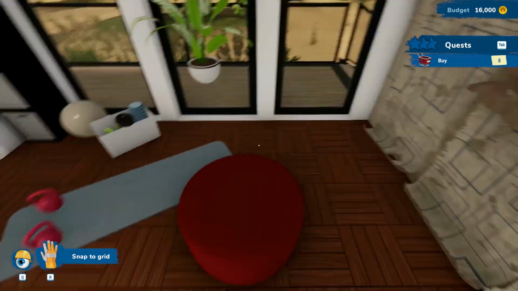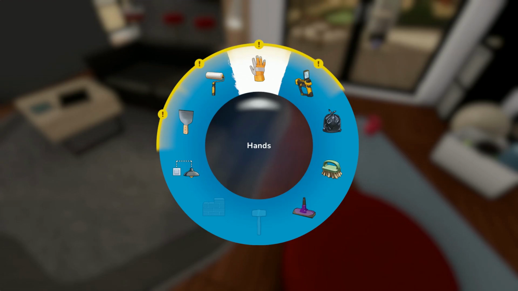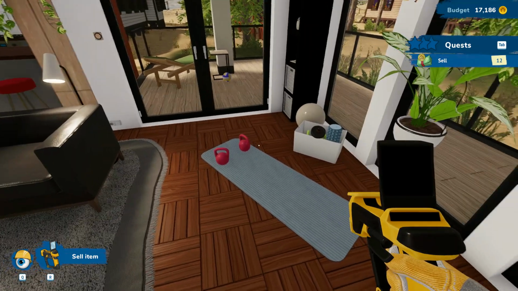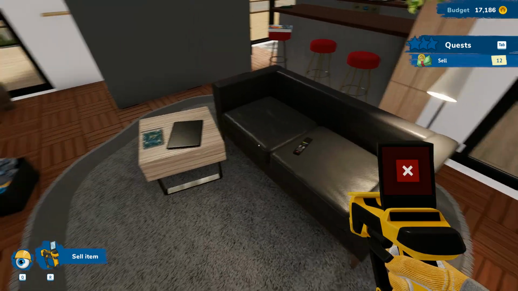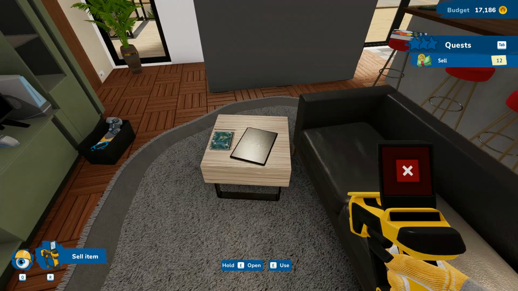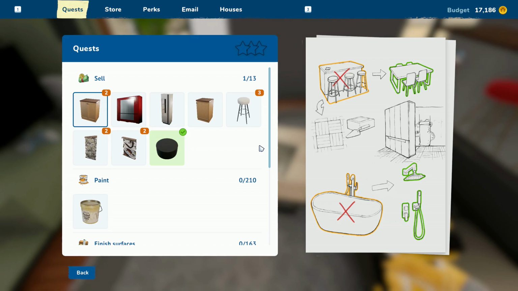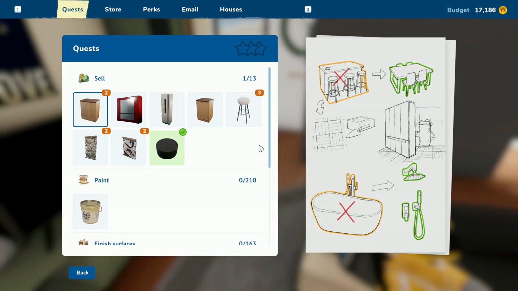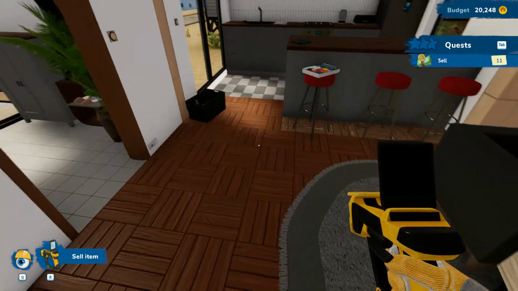So let's see. There's some stuff that needs to be sold here. So we're selling this. Not getting rid of those. Just keeping all this. There's a laptop. Okay. It looks like we're selling most. Oh, we are selling this. Okay, so I don't have to get it out of the way.